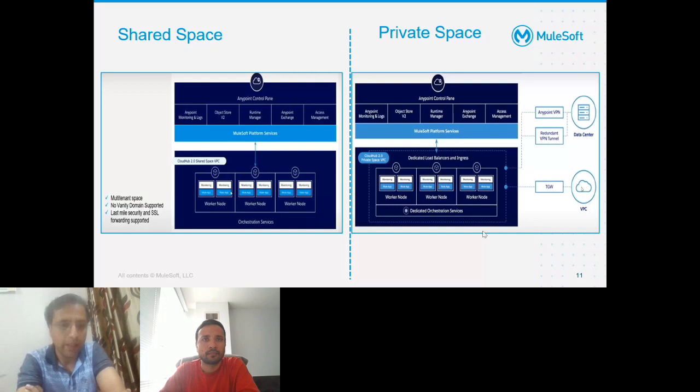Okay. Any more questions, Anurag? Simant has another question. How long will Cloud Hub 1.0 be supported? Will it be deprecated? I think there is no official communication yet on that, Simant. The majority of people are still using Cloud Hub 1.0. So there is no official communication on when MuleSoft will end support for it. That is not currently available as far as I know.